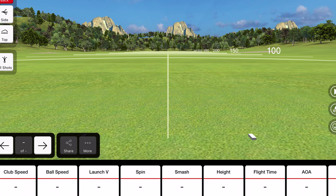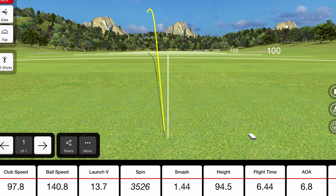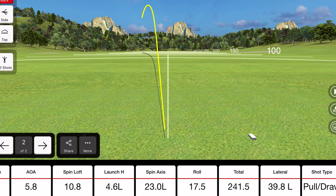Looking at carry distances — in my lesson, carry distances seemed pretty normal. When I was hitting shots, seemed pretty normal. Getting to the driver, this was the big one I've always had issues with. With my unit I would always see a high launch — like 25 to 30 degrees — and spins up around 4,000. I hit some drives. I'm not at 100% right now, but the launch angle seemed right on the money. The distances are hard to judge since I'm not at full health. I did play a few weeks ago in Michigan at not 100%, under 40 degrees at points, and the numbers matched up. I'm interested to hear what everybody else is getting as far as their driver numbers with their setups.